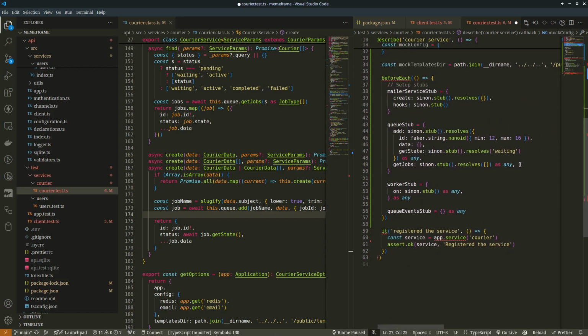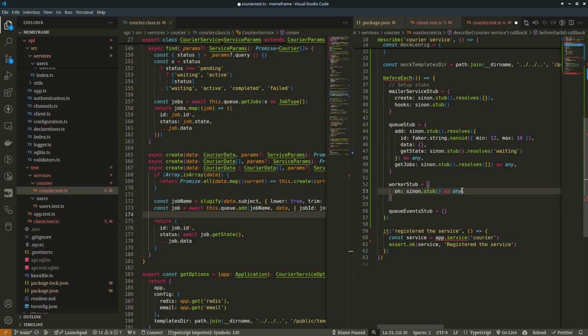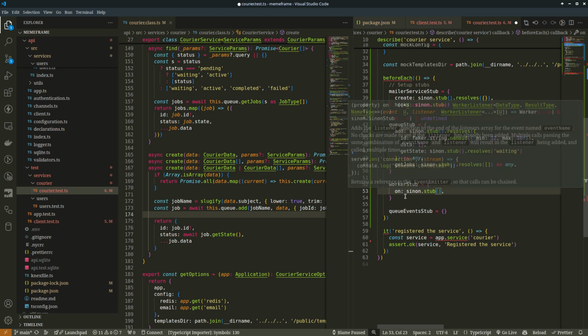So that way I can remove any, okay, not from that one, from this one. I shouldn't get a complaint, and I can remove any from this one, and we should still not get a complaint. But if I do remove any from this, I'm going to get a complaint on the inside. Wait, I did it.